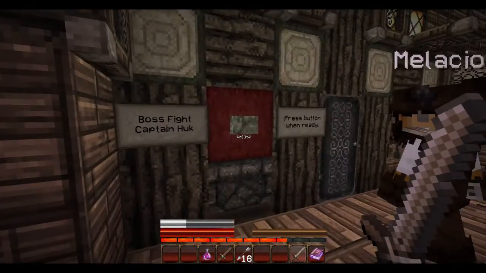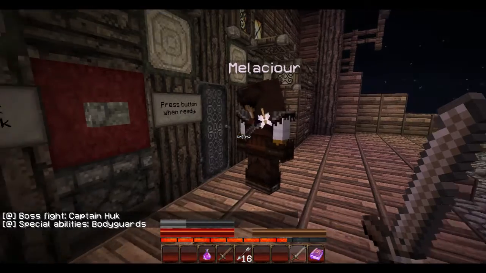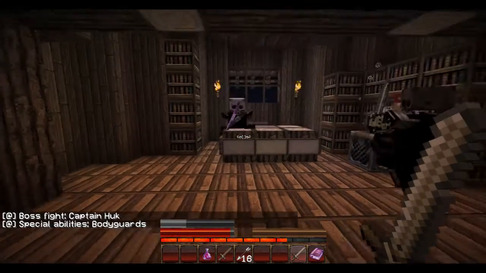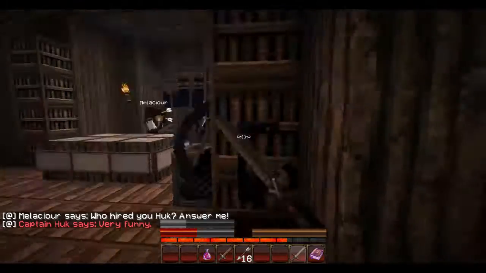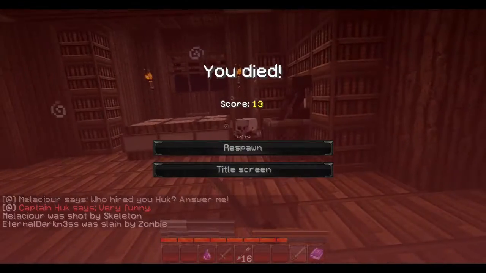Alright. Let me get my health back. Alright. Special abilities, bodyguards. Great. Ow. Oh god. Oh god. By the way, your lines. Die! Your very funny lines. Ow. Oh god. Oh god. Hey, came back here.